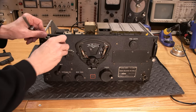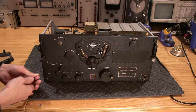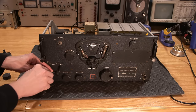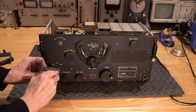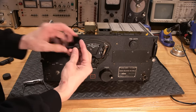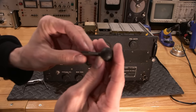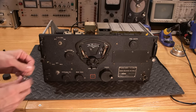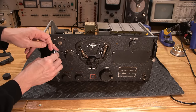Hopefully that is going to allow that to loosen up easy enough to get all this stuff off here. Take off the old toilet handle down at the bottom. There it is. If you ever have a faulty toilet, you could always use the BC-348 as your flush handle. Okay, so there's that. And this one here is going to be here.